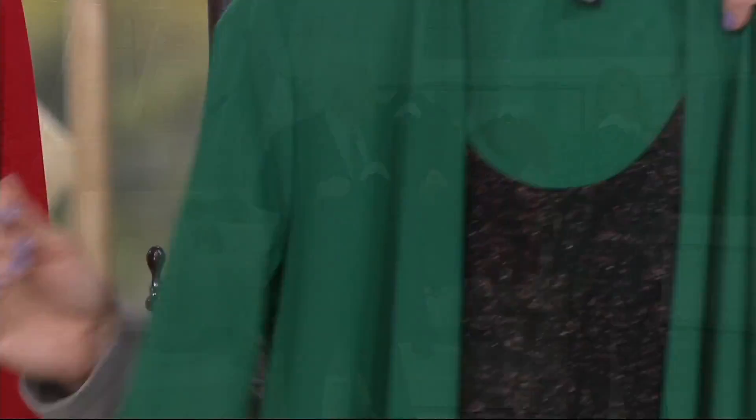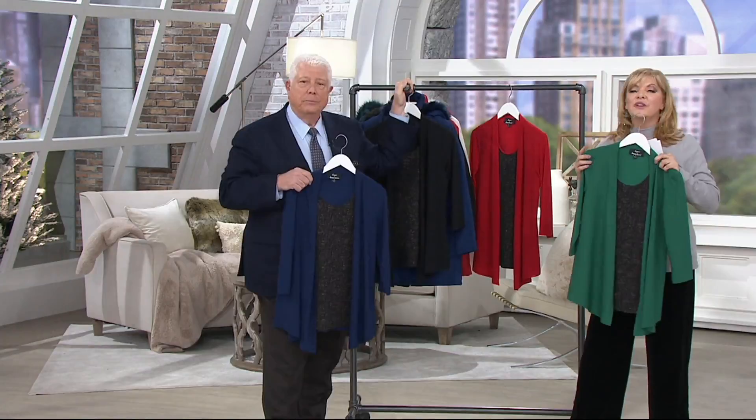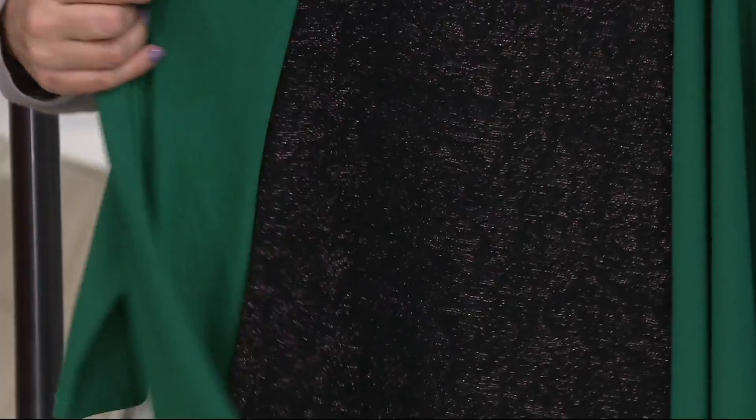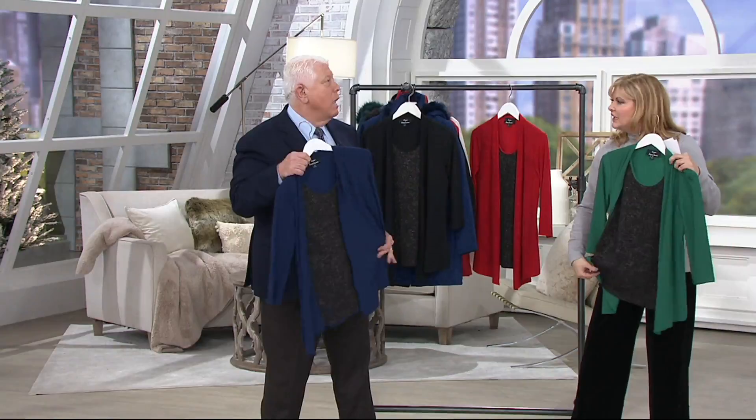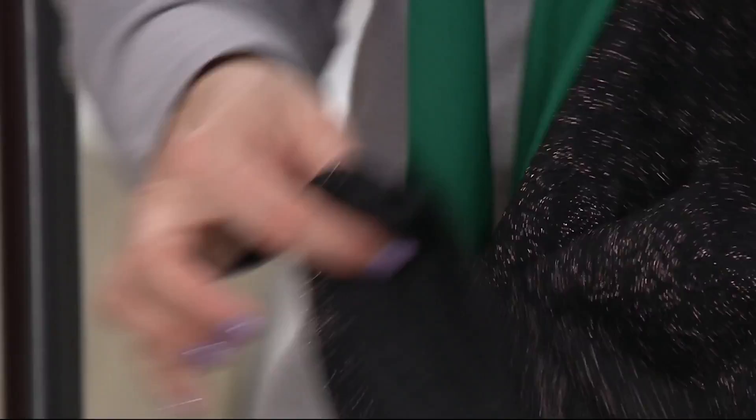Machine wash, lay it out flat to dry. Buy it now — you got it at a really great price. And you can save it for that special occasion, then you'll find yourself wearing it with black jeans. You'll find yourself wearing it in spring and summer when you have somewhere to go. Cool evening, you're going to put this on. It's so beautiful, and that little bit of the Lorex thread woven in makes it so nice. It is so soft on the inside — sometimes Lorex can be a little scratchy, but this is beautifully finished. Actually, it has a gorgeous silk-like knit finish and it's just so easy to wear.